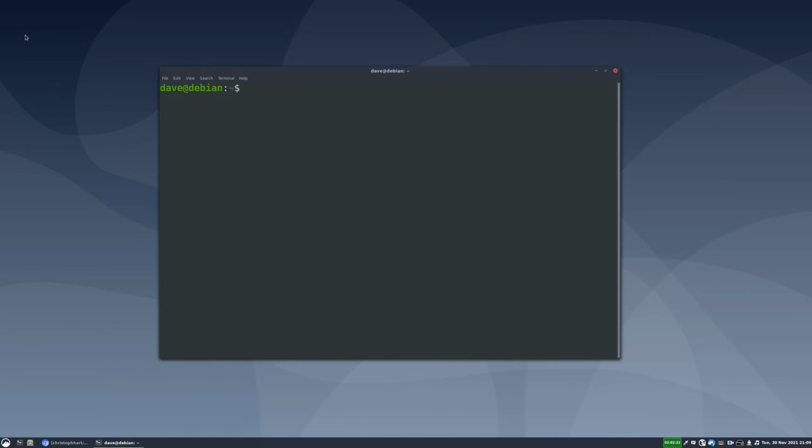To navigate to the desktop in the terminal, and I think this is the same across all operating systems, you type cd for change directory, and then I'm just going to type desktop, but you might have to put a more full path in there.